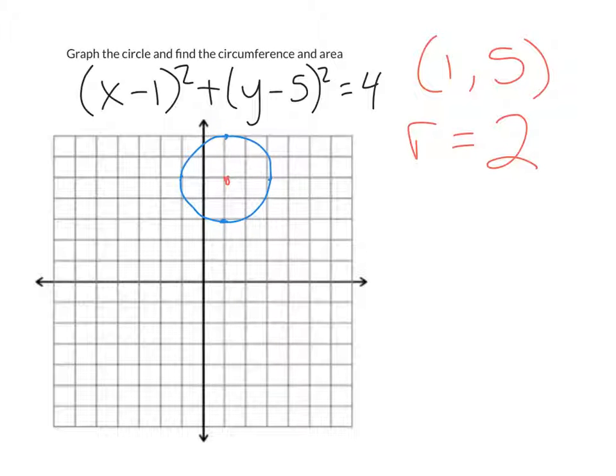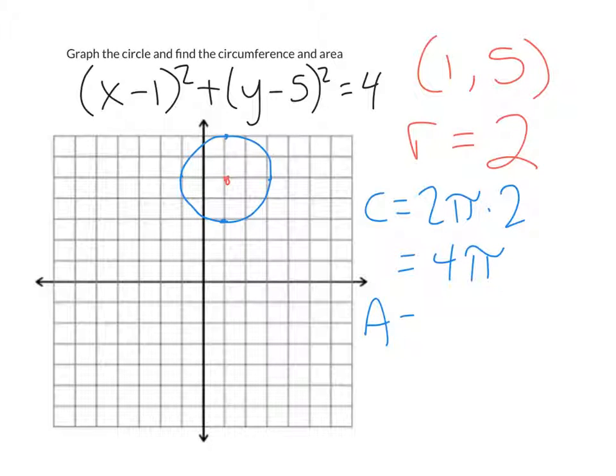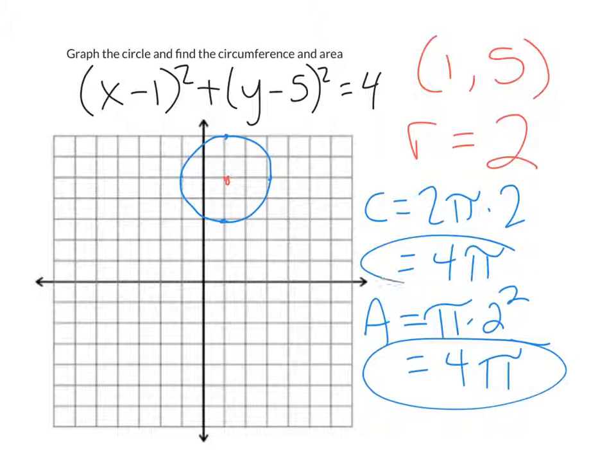There we go. And then I want to find my circumference and area. Circumference is 2 pi times my radius, so I get 4 pi. Feel free to put that in the calculator and get a decimal. And then the other one would be pi times my radius of 2 squared, which equals 4 pi. This is one of the rare, or the only occurrence where that actually will happen, where they are the same. The circumference and the area are both the same. Only in this particular situation. So my distance around the circle is the same as the square footage of the circle. The number, anyways, is. Okay, the units are different.